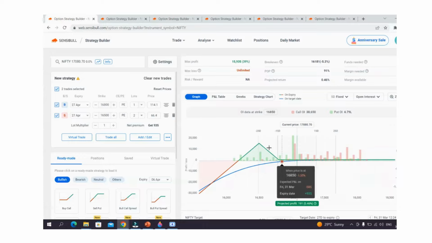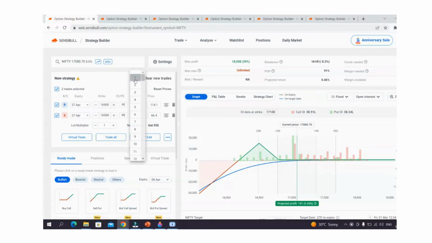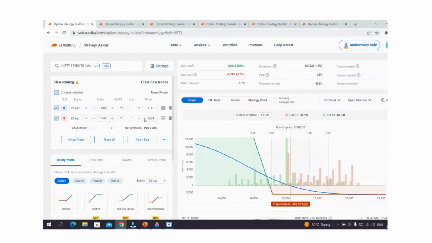We can increase this profit by shifting this maximum profit area to the right, or selling extra premium and lifting this area to the maximum profit, or increasing the profit in this zone. So this is another view, converting from debit spread to ratio spread if your view goes wrong. And I'll also explain Jade Lizard with the same debit spread.